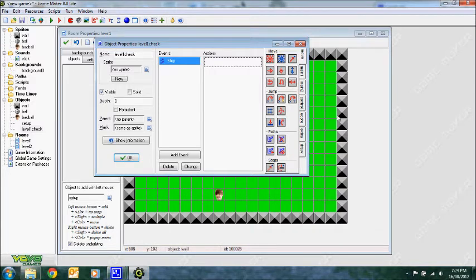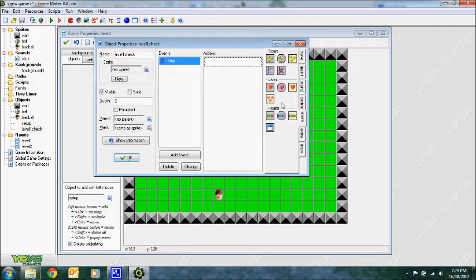So here, what I want to do is test the score to see what the score is. And if the score happens to be over 10, move to the next room. So you can see you've got set score, which you normally put in if you want to add or remove scores and lives. But here you can see it's a little hexagon shape. It's a little purple. These allow you to test things like test score, test lives, test health. It's got a whole bunch of tests, and these things will come in handy later on in the other games. But in this case, what I want to do is test what the score is.